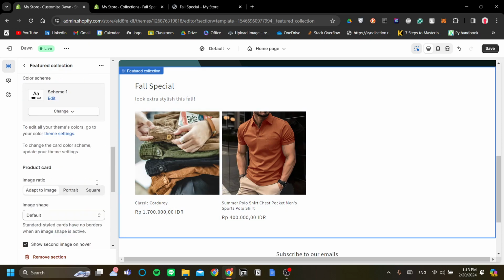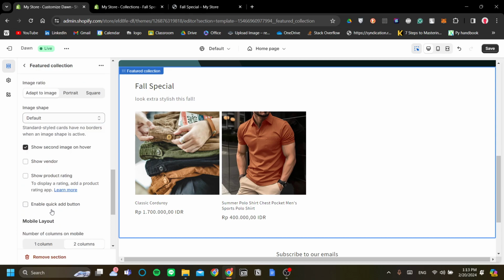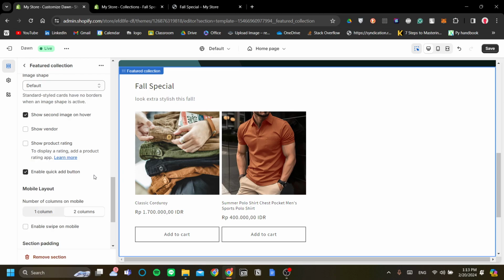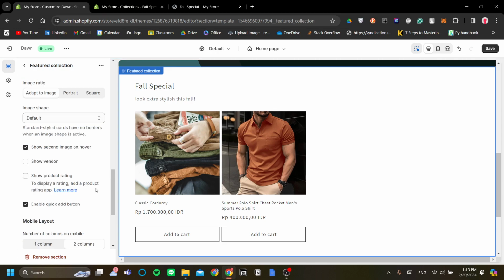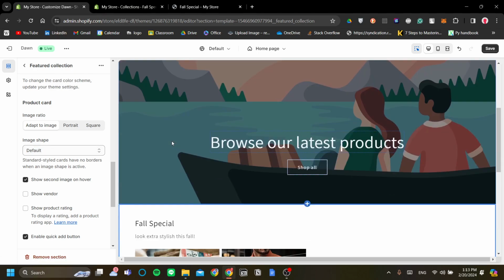You can do so by scrolling all the way down, and you can click on the toggle enable quick add button. Okay, so you can also show the product rating if you have the rating on your product. I think it will also help convert sales. And you can change the image shape to better suit your theme.